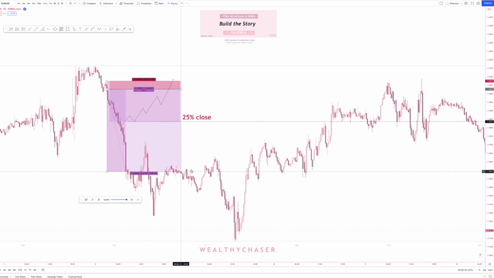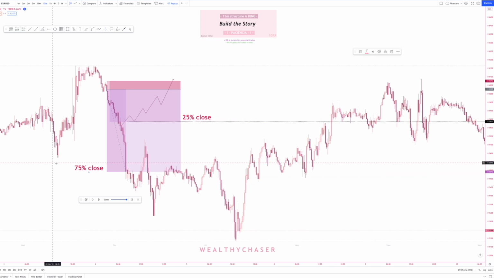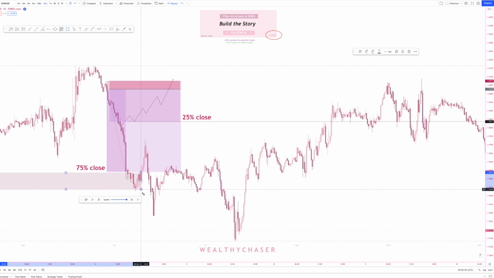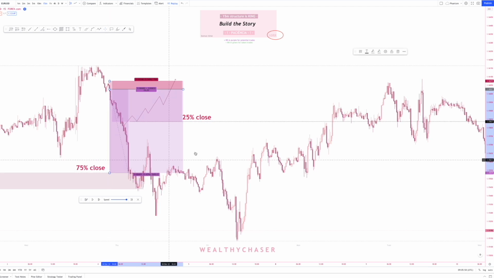So what I'll tend to do next for the other 75%, sorry, is I either completely close it at 10R, because 10R a day keeps the debt away. So I either close the other 75% at 10R, or if there is a significant demand here, I may put my take profit at the top of the demand or at a specific refined sell to buy. But normally, the majority of the times, I tend to put 10R.